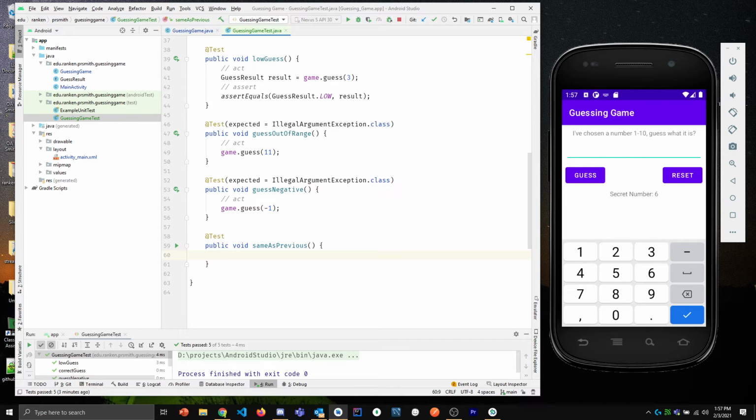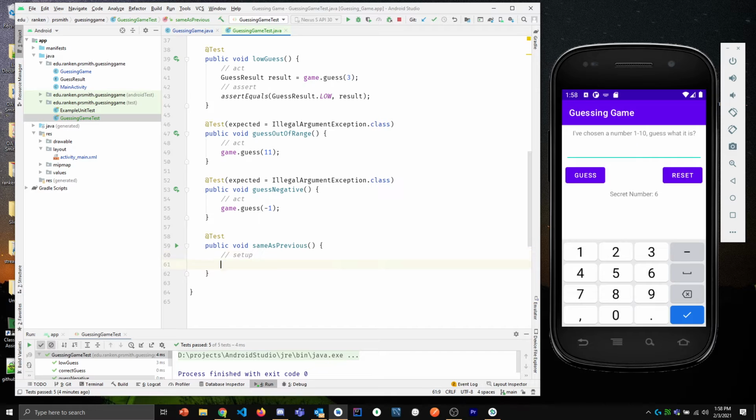Okay. And so in this case, you're saying I want to say that I guessed the same number twice and it doesn't count it. Okay. So is there anything I need to do in terms of setup? Have to set game to a new guessing game. Okay. What would I do with the new case? You would assign it a previous guess and a secret number, and then guess count would still be 0.